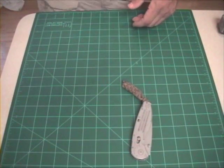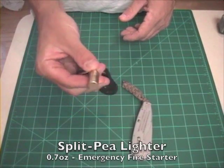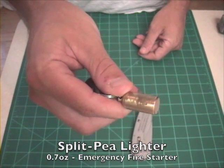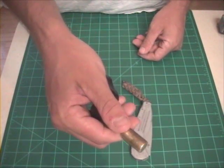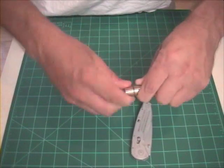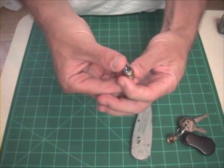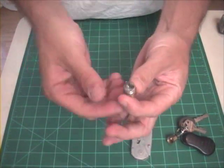Aside from a ferrocerium rod, the next best thing I've found for emergency fire starters is this little split pea lighter. They make this in brass, stainless steel, and even titanium — I opted for the brass, I just like the look of it. Basically it's just a Zippo-like lighter in a very small and compact package that can fit on your keychain. The two halves unscrew from each other between an O-ring gasket to reveal the flint and the wick. This has been in my pocket for the last two months and it still works perfectly.